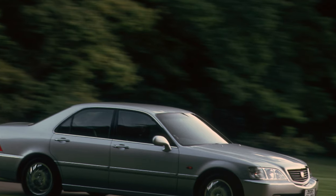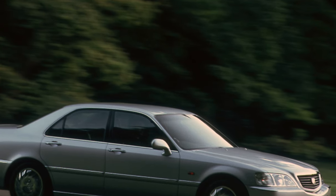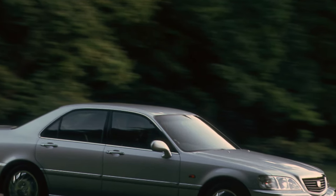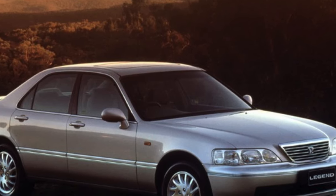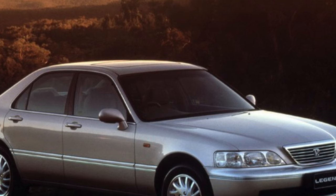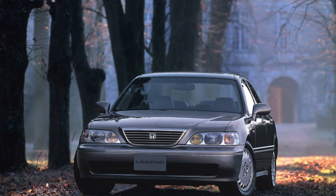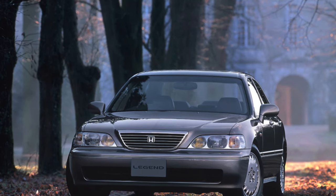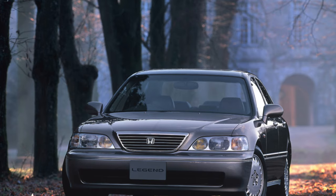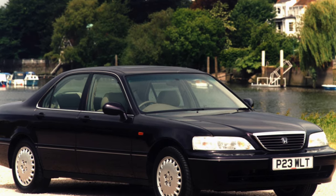Injection nozzles also suffer from Russian gasoline. Cleaning them on an ultrasonic unit, on average once every two years, will cost about 3,800 rubles. The timing belt must be replaced every 100,000 kilometers, and engine oil should be changed every 15,000 kilometers. When buying an Acura RL from the American market, keep in mind that local drivers tend to arbitrarily increase service intervals, which is why the oil in such engines is sometimes like shoe polish.